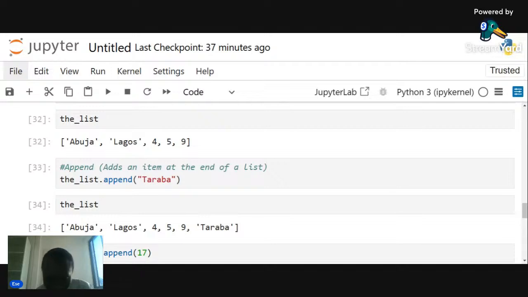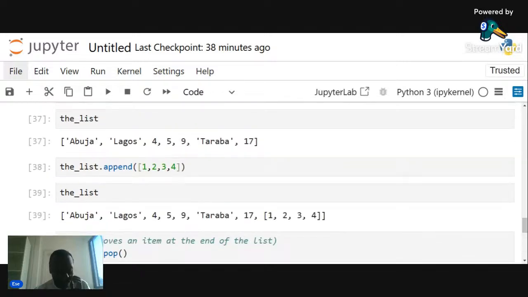You cannot use the append method to add an item at any location. It always comes in at the end, like what we have done thus far.